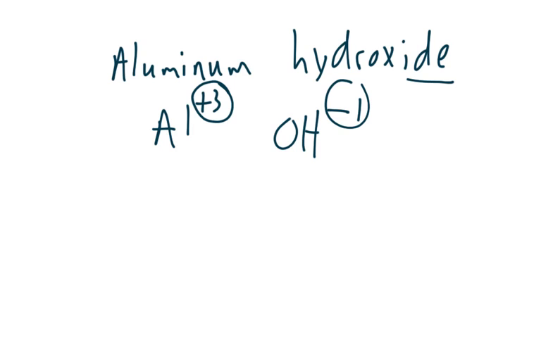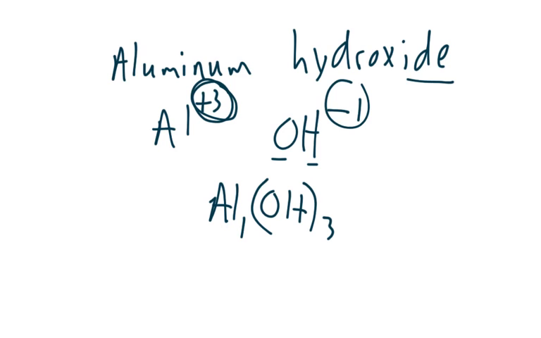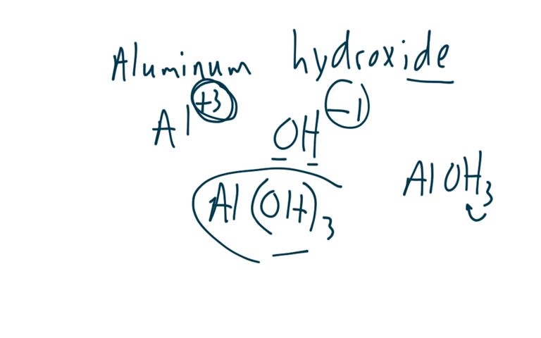When you crisscross these two, yes, the aluminum gets the 1, which I'll erase. But there are 2 capital letters. That's a polyatomic. That 3 has to go to both of them. So you have to put it in parentheses and you put the 3 here. You see, with the parentheses, you're saying that the 3 goes to both the O and the H. Had you not put the parentheses, first of all, it's wrong. And you're saying that the 3 only goes to the hydrogen. It needs to go to both. So you've got to remember to put that parentheses. Okay? All right, so this is how you write formulas involving polyatomics.